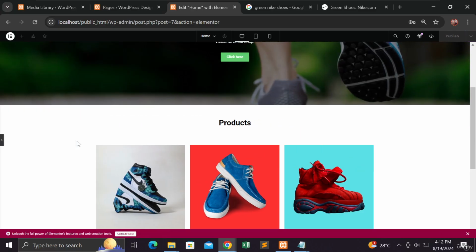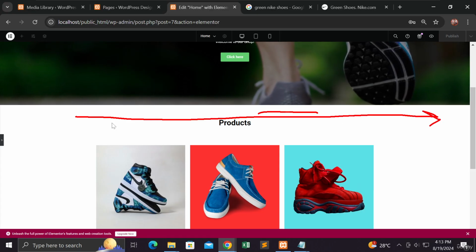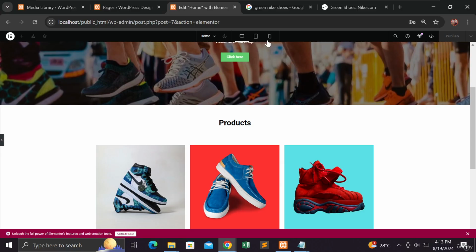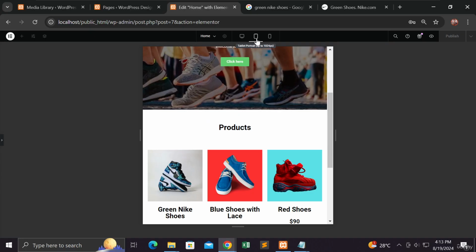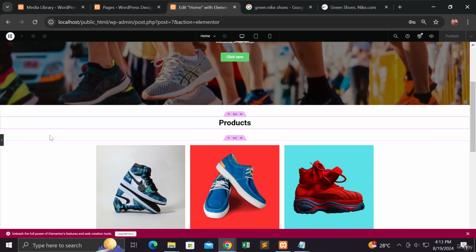Okay, meaning the horizontal space is this space. Okay, right there. So let's check with the mobile view. All right, so it looks good on the tablet and on the desktop view.